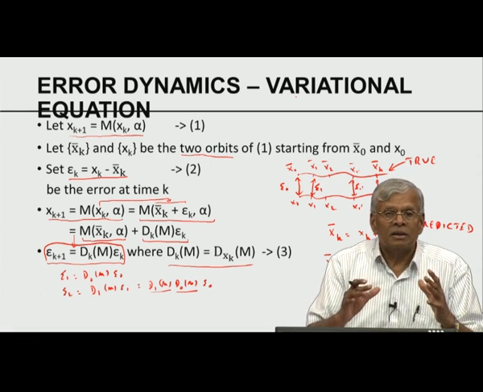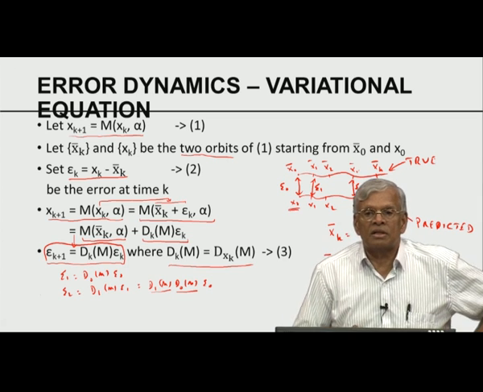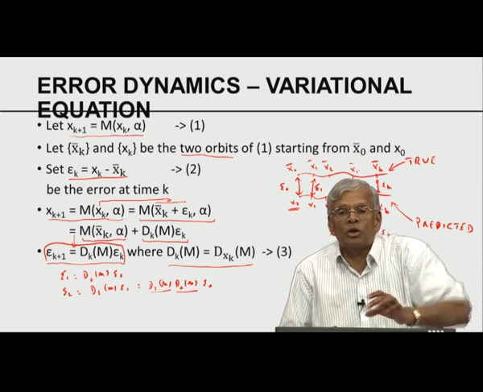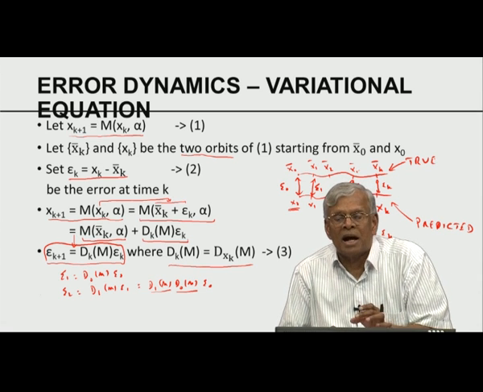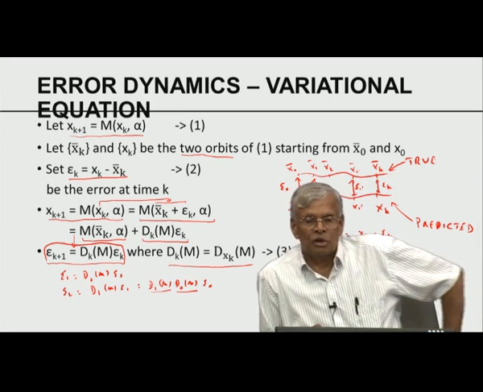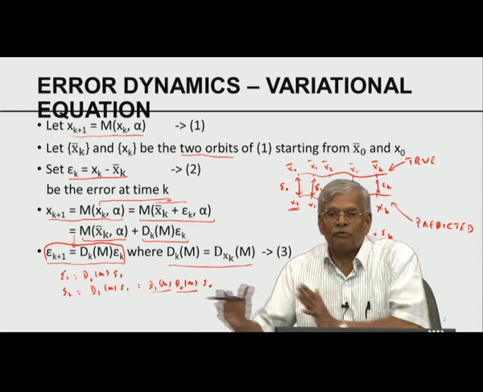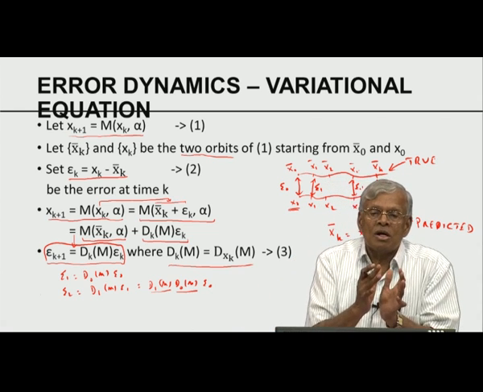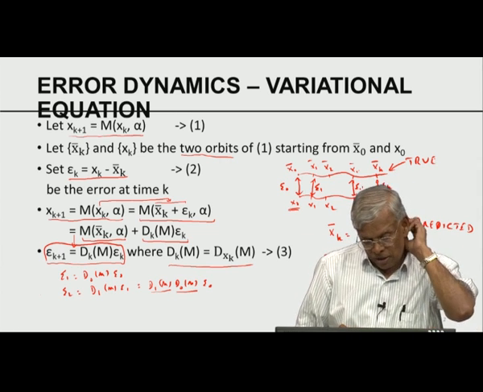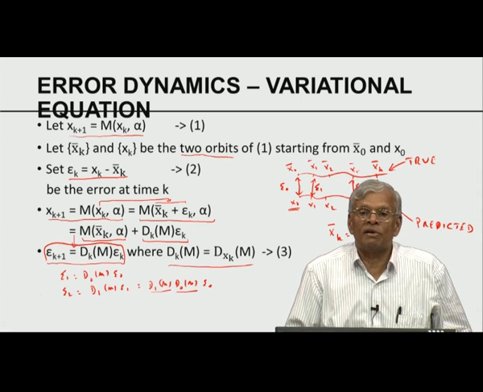So I have a model, x naught be the estimated initial state. I am going to run the model from this estimate. I am going to compare the performance of an assimilated model with respect to the unknown true state, and that is the analysis we are trying to do. So this is the post data assimilation analysis of the model forecast, to be able to see how the initial errors are treated by the model. So I am naturally interested in equation 3, which refers to the dynamics of evolution of the model errors.